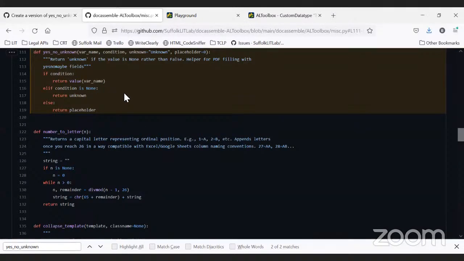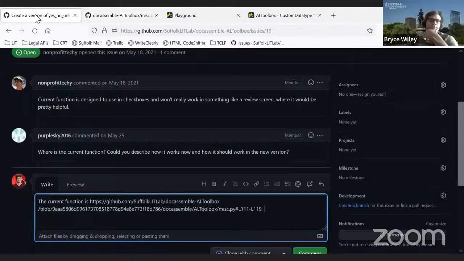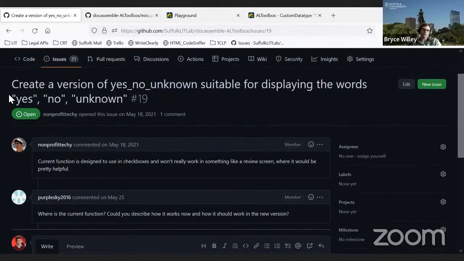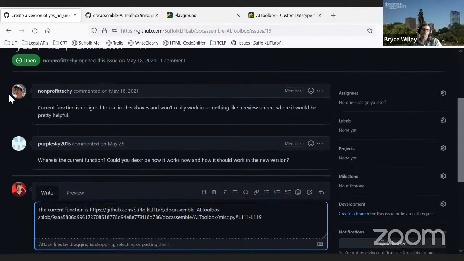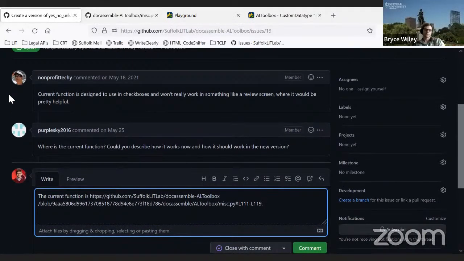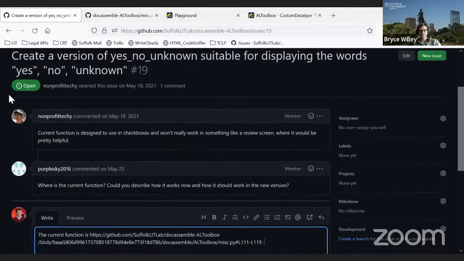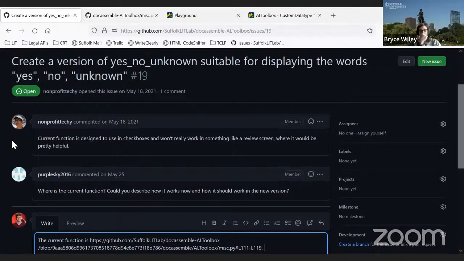I don't know. I mean, what's the issue? So he said making one that would work for review screens is the issue, because right now it simply displays checkboxes, which I guess I don't know what the unknown is in checkboxes. That's not a thing we do.